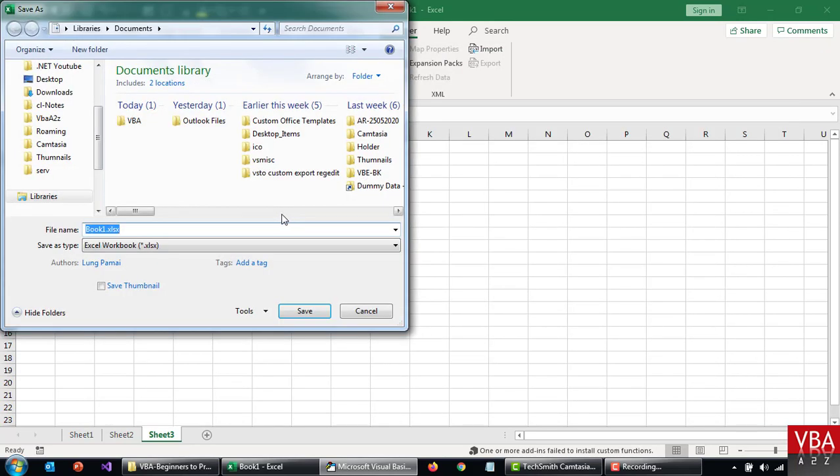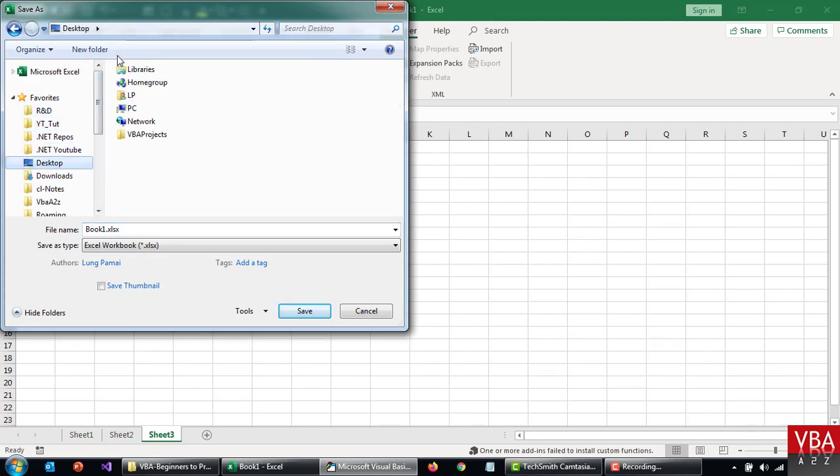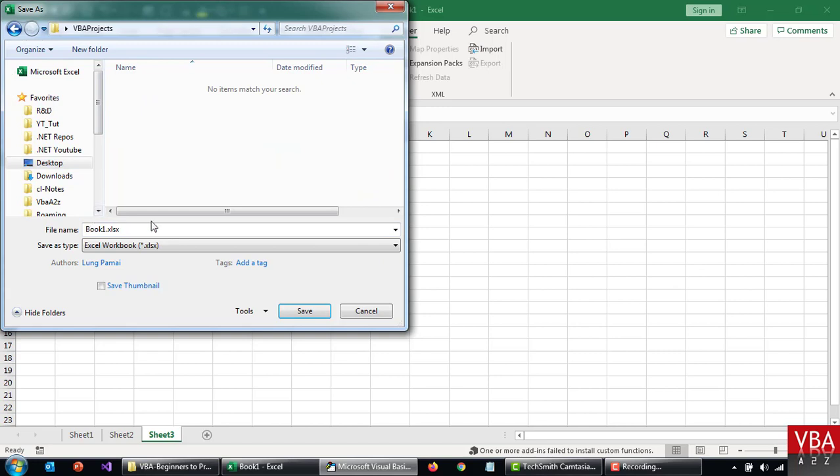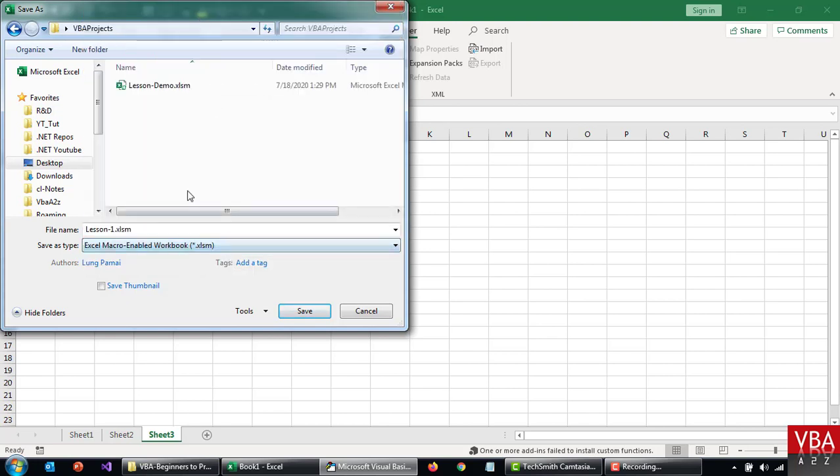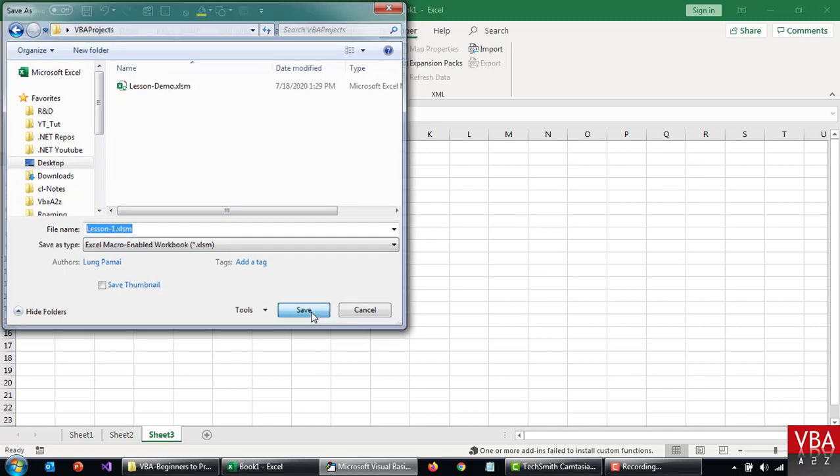Okay, so once you save your macro, it's gonna ask the location. I'm gonna save this here in VBA project. I'm gonna name this as lesson 1, and you can save VBA programs or macros only in a certain type of Excel workbooks, similarly with other applications, so you look out for those options. For example, in Excel, XLSM, XLSB, XLS, you can also create add-ins, so you'll choose this option if you're creating add-ins. Okay, we'll talk more about those. For now, use this XLSM, okay, macro-enabled workbook, and then I'm gonna save it here as lesson 1.